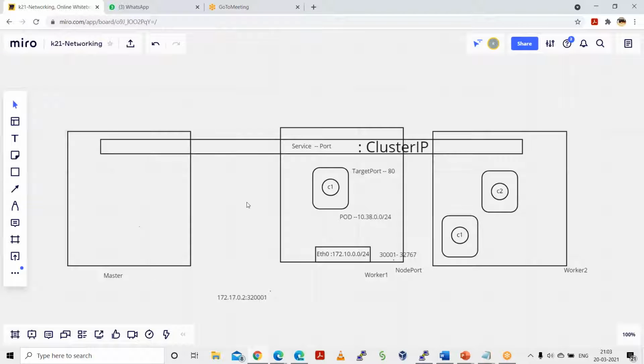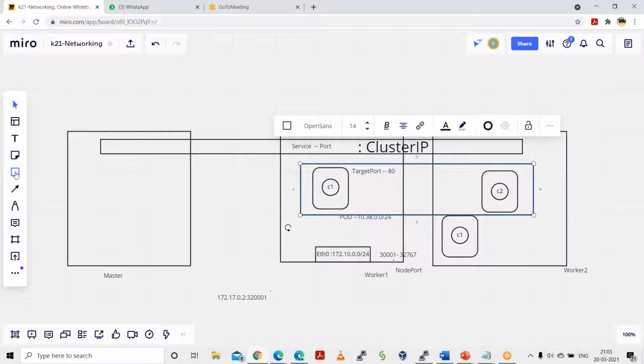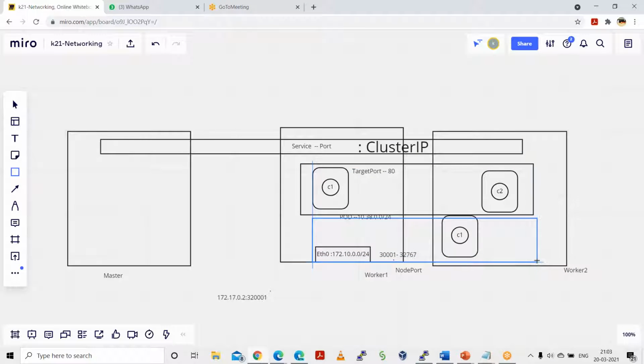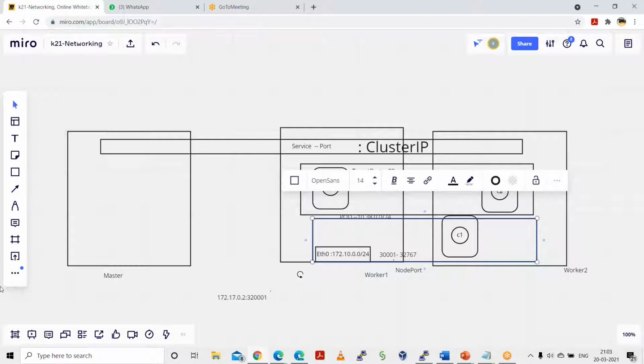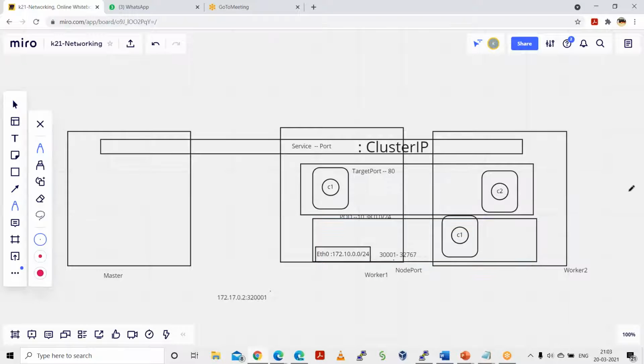But why? Think about that. You have one application running as a front-end application, and another application running as the back-end database. If you want to communicate from this application to that application, how do you communicate?